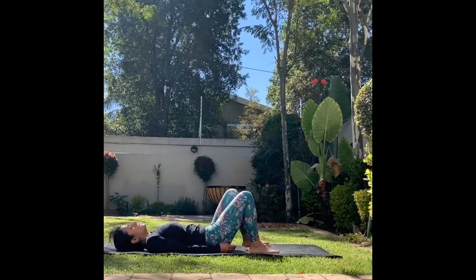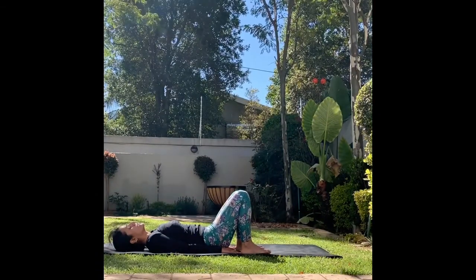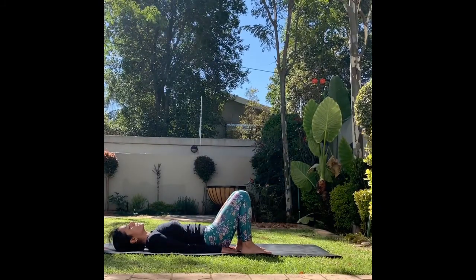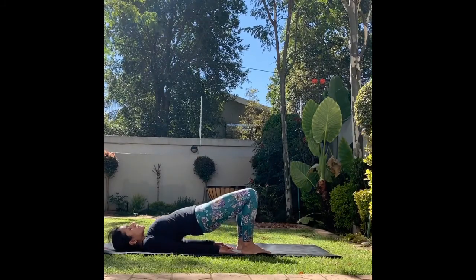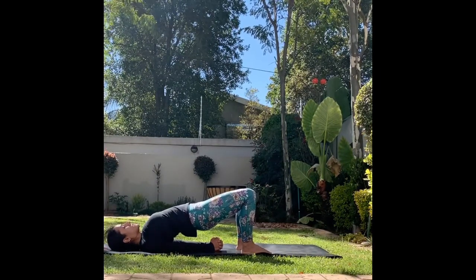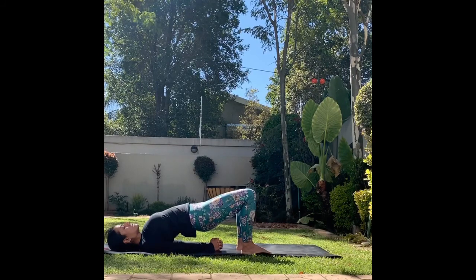Your feet firmly placed on the floor, your knees bent. Your fingertips can brush the back of your heels. Pull in your navel. As you inhale, you're going to lift your lower back, middle back, and upper back off the floor. If this is fine for you, you stay there. If you'd like more, you interlace your fingers behind your back and walk onto your shoulders. This is called half wheel pose.